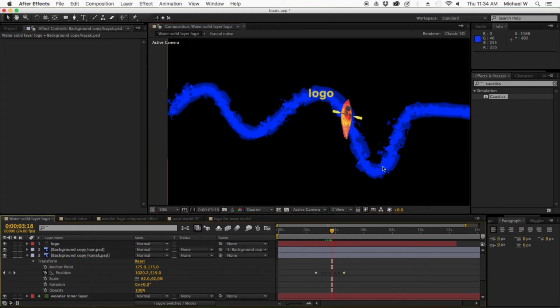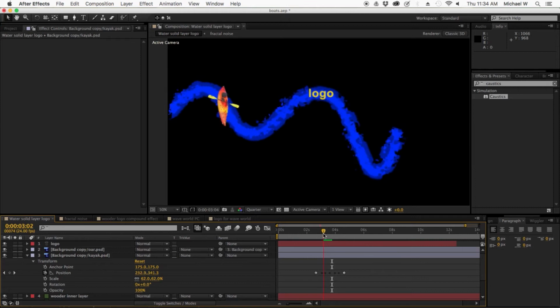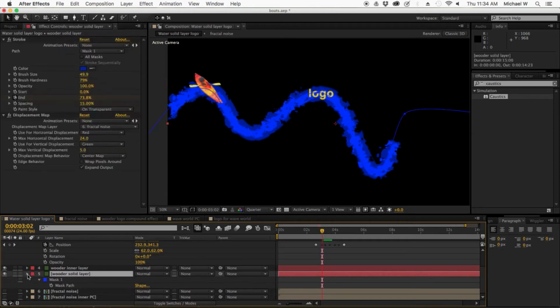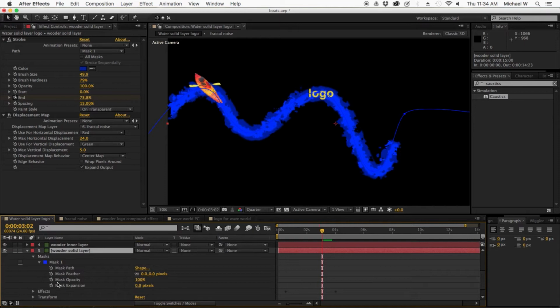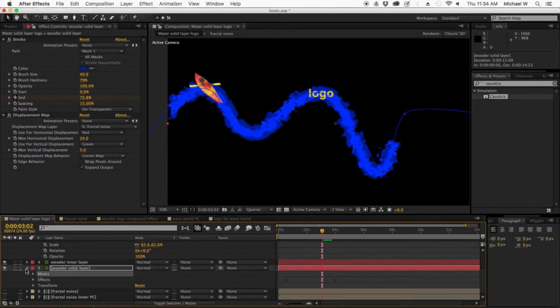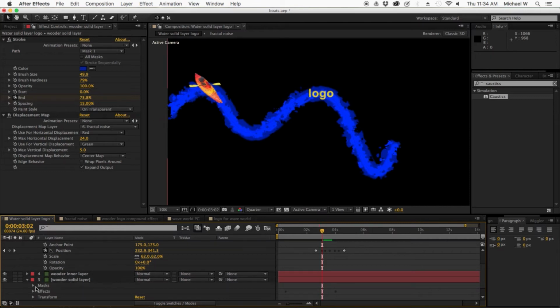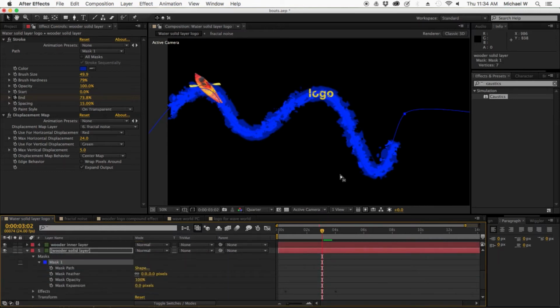But since I started off with the mask, it's following the mask that I'd made. So again, like I said, I went to my layer, twirled down to where mask is, or you could hit the M key. There was my mask. And let's see if it worked with the black arrow tool.